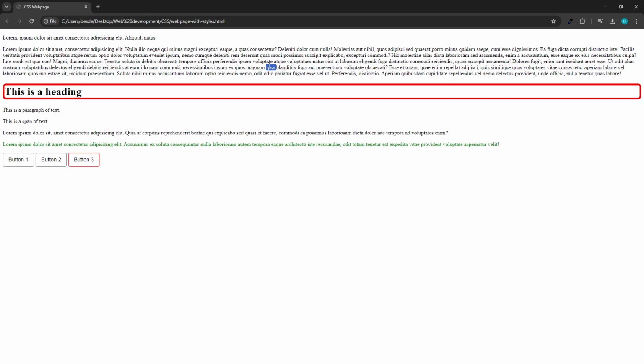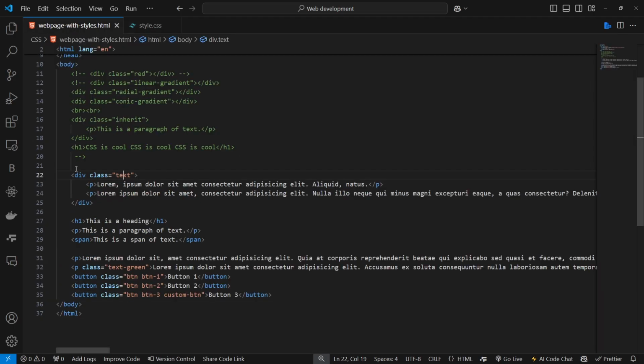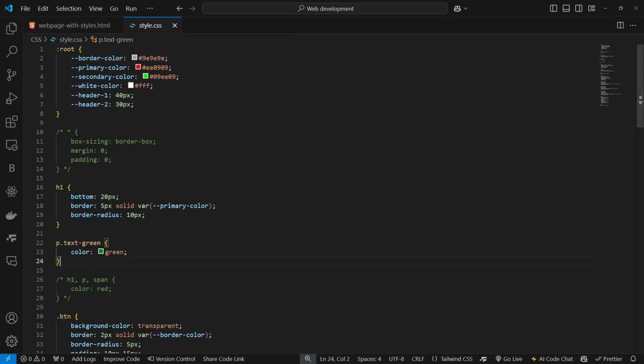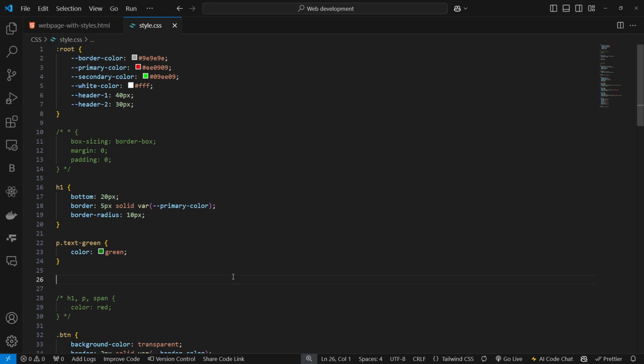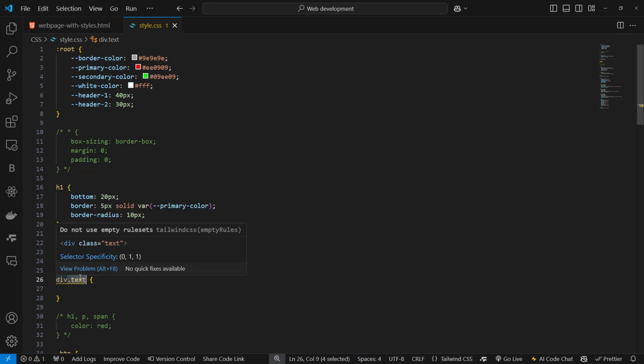So now we have this, and let's say in this app div we have paragraph tags containing our text, and let's say we want all paragraph tags in this specific div that has the class name of text to be both bold and italic. So to do that, you can just select the class name of the text, but now to be more specific, we can add the div after it. So only divs that have the class name of text will receive this styling.